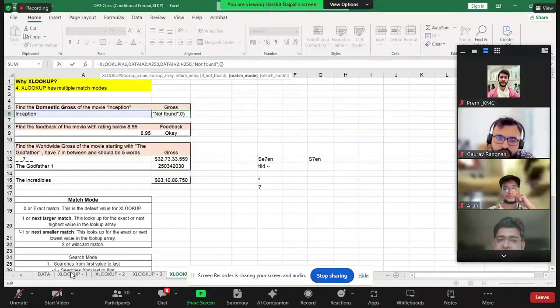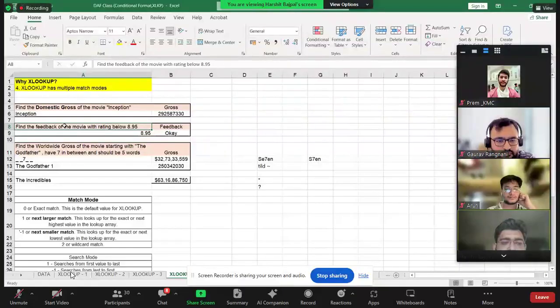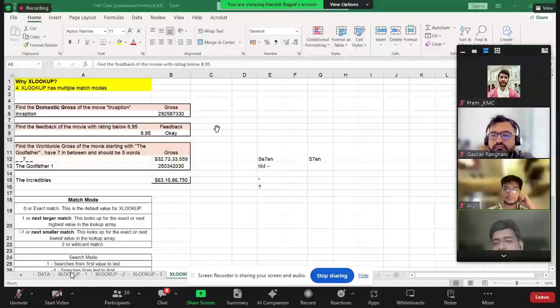So this is the simpler, straightforward selection of our output, right? What if the question is like this? Find the feedback of the movie with the rating below 8.95. Now we are not doing any exact match, right? This is a different match mode.